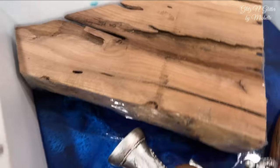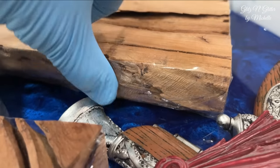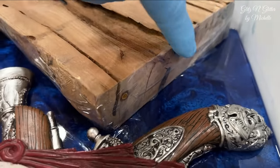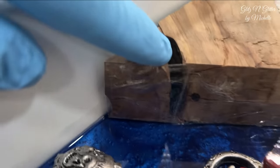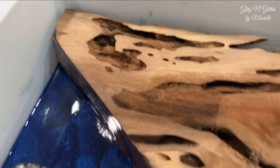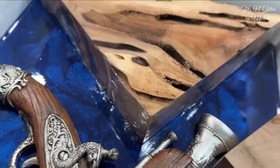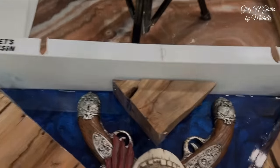All right, just to go over this, because this wood has so many crevices and nooks that run all the way through it, what I had to do is take some packing tape and I dammed it up. And you won't be able to see this inside the resin. And we have this small hole here, so I had to dam that up because once we pour this red, we don't want it to bleed into all of our clear. So that's where we're at. Alrighty, so I'm gonna go mix up some resin.